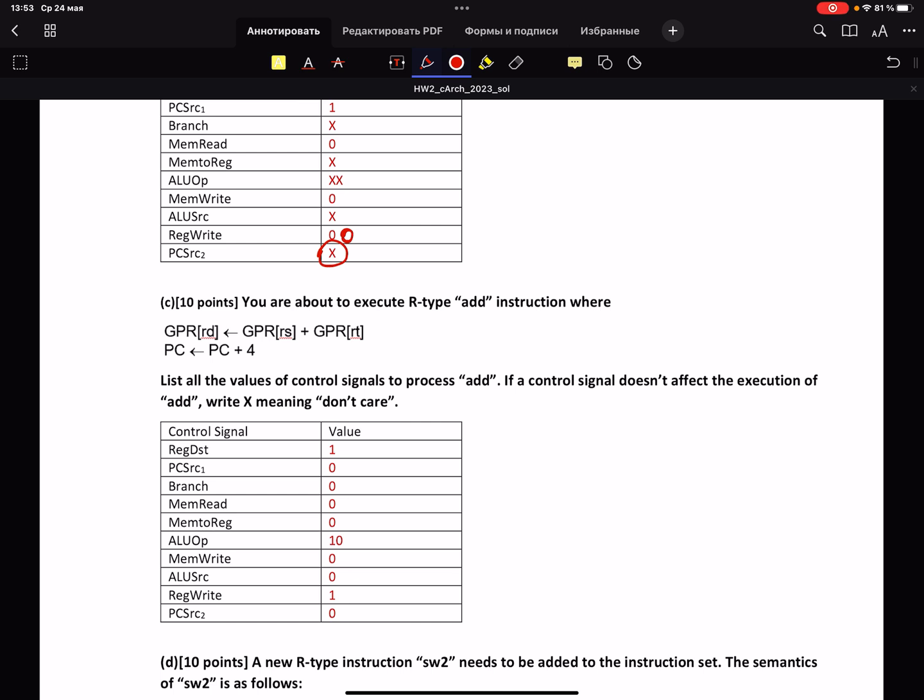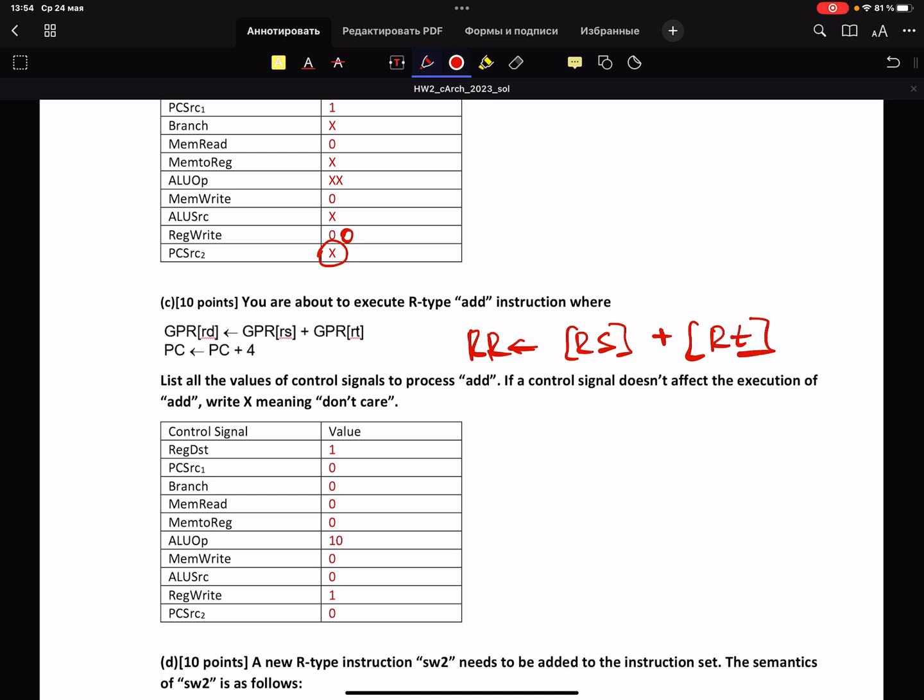And now you're doing an R-type instruction. You're doing an add operation. I'm not going to do it for you. You have to do it yourself because you know how this single cycle MIPS architecture works. In this case, what does this mean? You just store in the RD address the summation of the value inside the RS address plus the value inside the RT address.